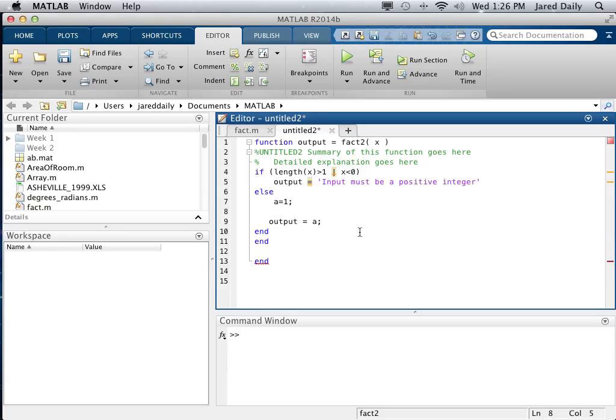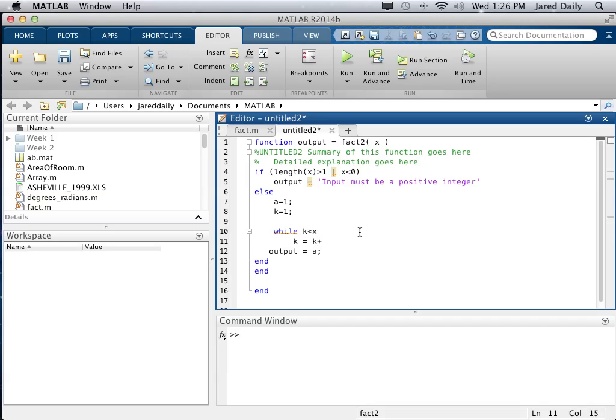So let's initialize an index. k equals 1. And that's going to be a little k, not a big K. And let's go ahead and have a while. Let's say while k is less than x. Remember, the x is the number that we're going to take the factorial of, and we want to only do this while our index is less than x, so we'll increment our k.